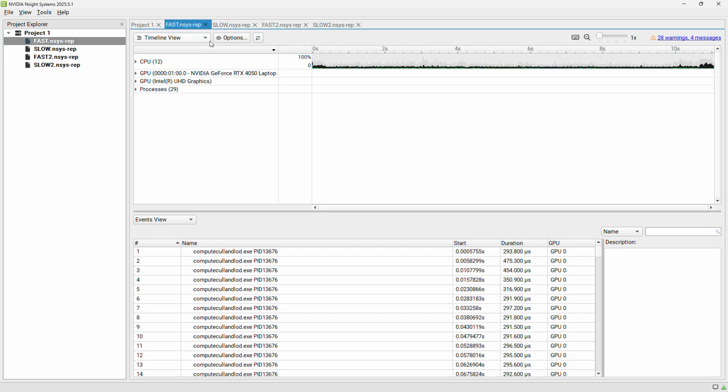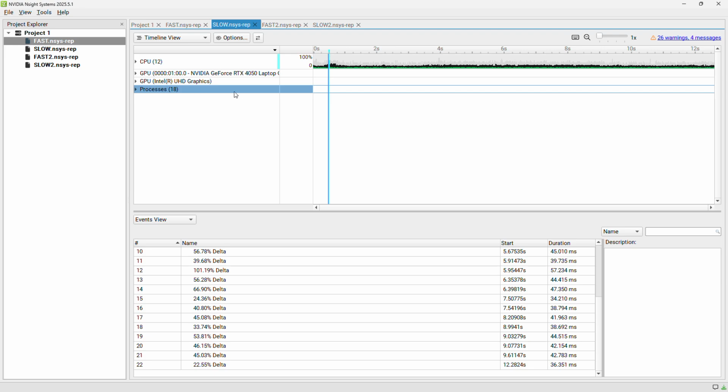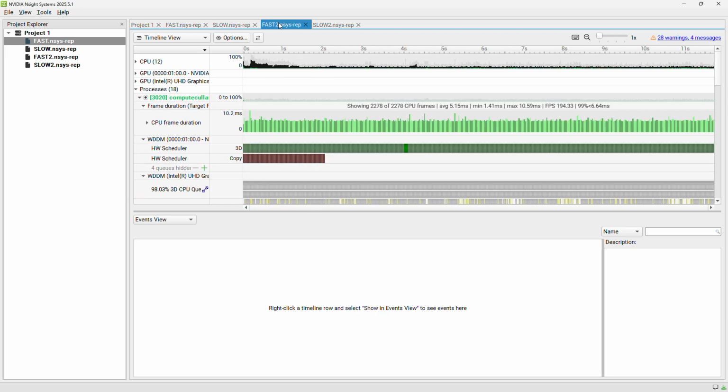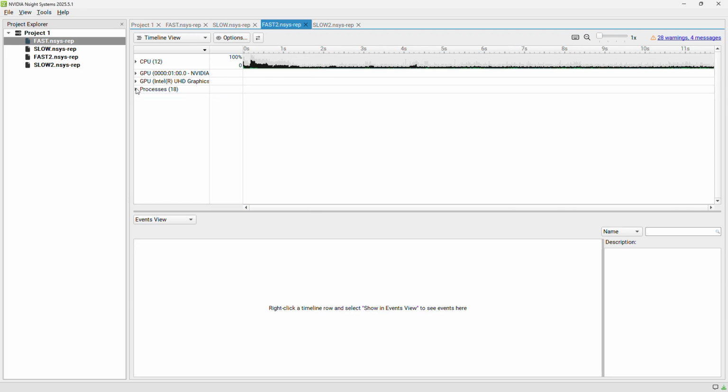Yeah, we got 29 processes running here, 18 processes running there. Does that make a difference? If we do our second set of things, well, it's the opposite.